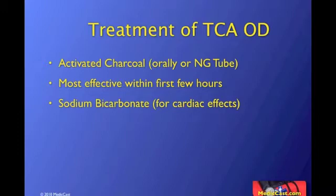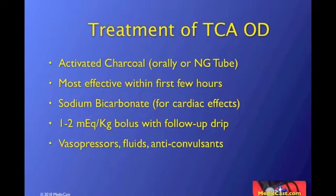Sodium bicarbonate is first-line therapy for tricyclic-induced dysrhythmias. Sodium bicarb actually alkalinizes the serum, and this alkalinization improves cardiac conduction, increases the blood pressure, and will reverse metabolic acidosis. The dose that's usually recommended is somewhere in the order of 1 to 2 milliequivalents per kilogram. That's given as an IV bolus, and then that's followed by repeat boluses, or often once the patient gets to the emergency department, they're put on an IV infusion of sodium bicarbonate. Measurement of the patient's serum pH guides the dosing of the sodium bicarbonate after the initial dose or two.